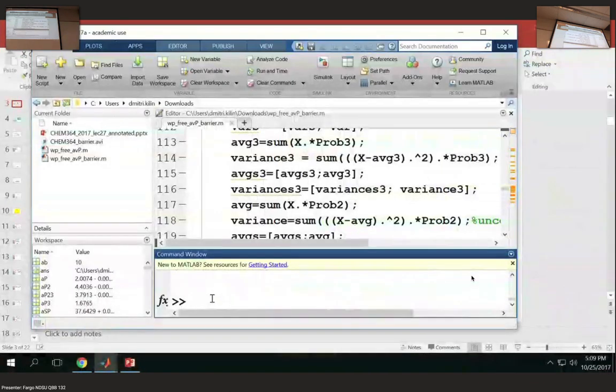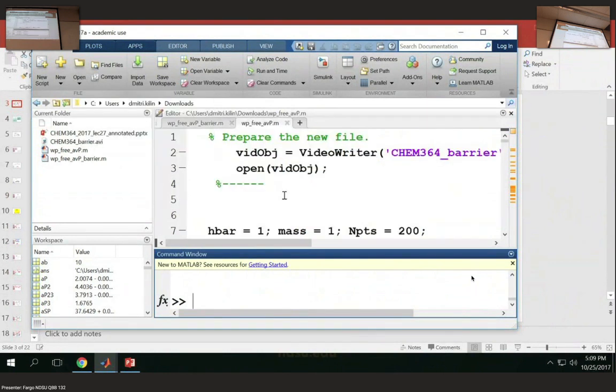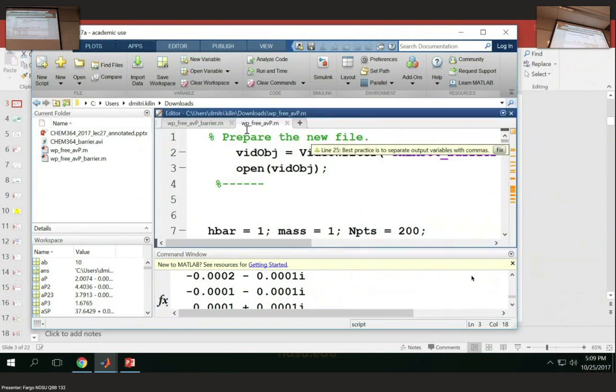So what was the name for the code? It was WP3 AVP.